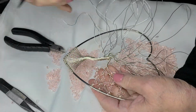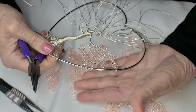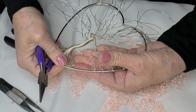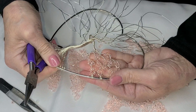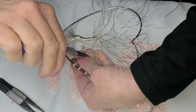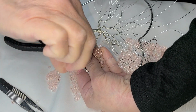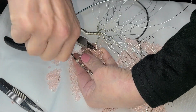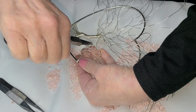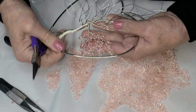Before I go, I'm going to show you how to twist in little bends. Put your work on your hand like this. Put your thumb on top. You're going to push up with your fingers and down with your thumb. That supports your work so that you can put in little bends. Not too hard, because you don't want to break that wire, but just enough to pull them down and tighten up your project. Like that. And there you have it.